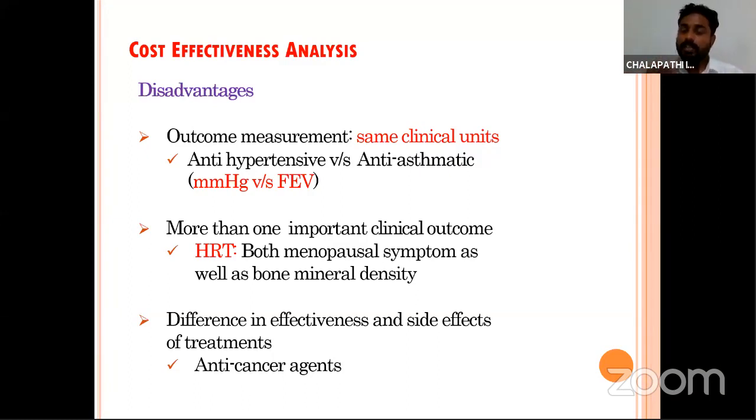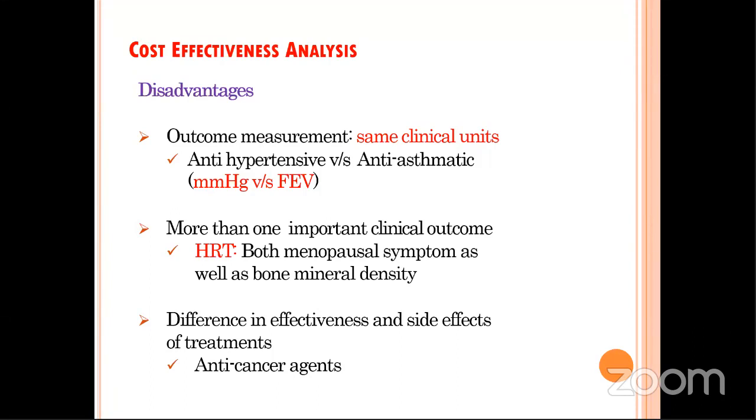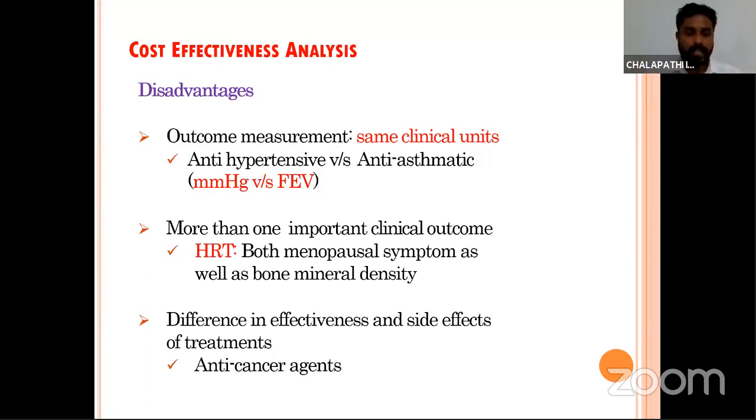Second, there should not be more than one clinical outcome. In the sense, there can be more than one clinical outcome, but you should not have an imbalance between the outcome of our concern and another outcome. If I give one example, here they have given an example of HRT, hormone replacement therapy.